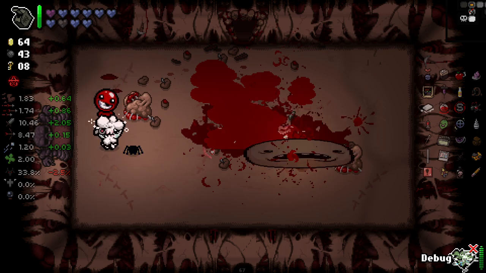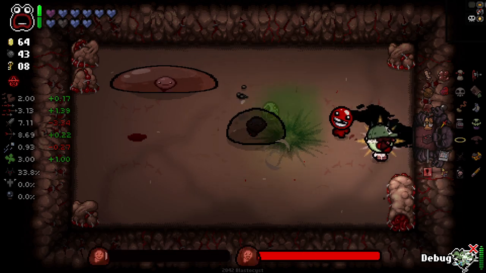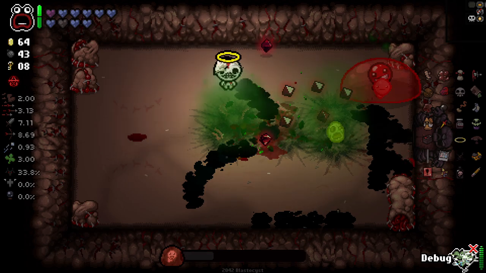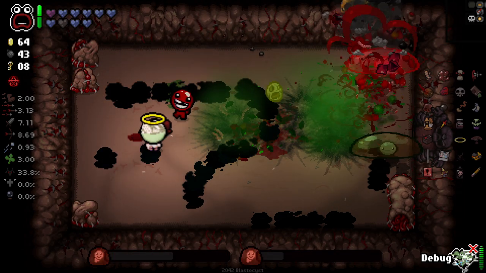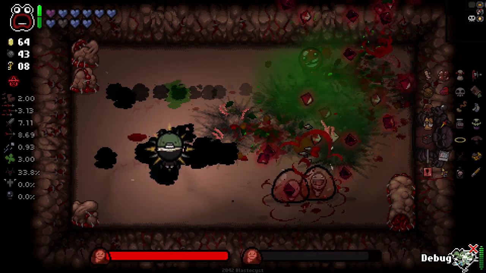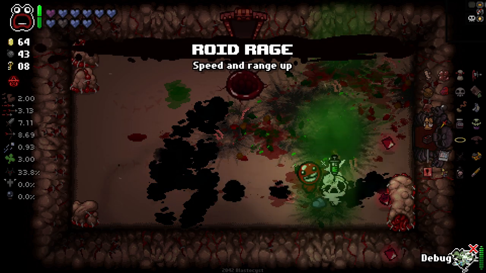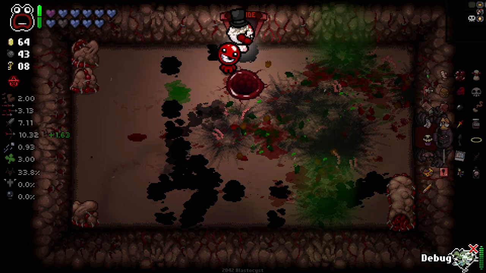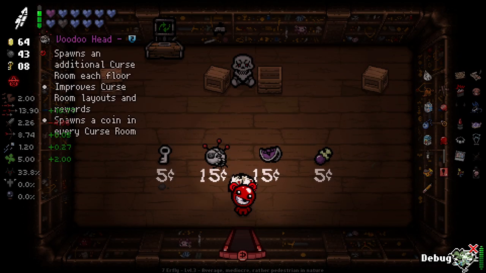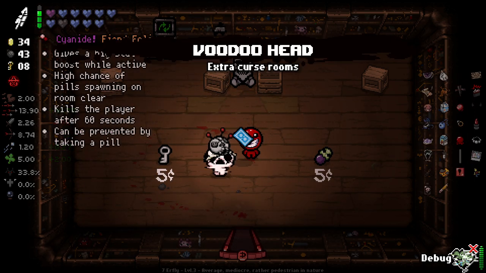Hey, Terra's back. Not for long. At least we can lay poison all over the field here. Yes, poison's doing a very good job. We got a soul heart out of this guy as well. Another devil deal that isn't a devil deal. Yeah, that's probably the most annoying thing about this. But the ability to go for a shop is nice. I'll take both of these.